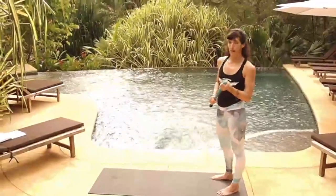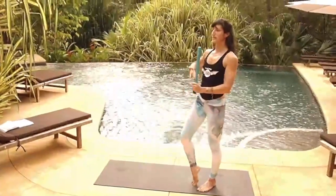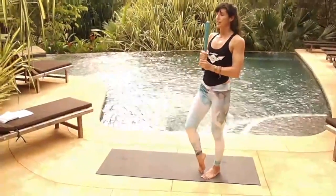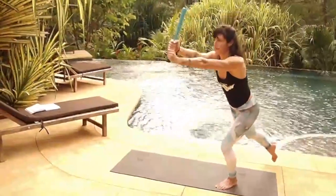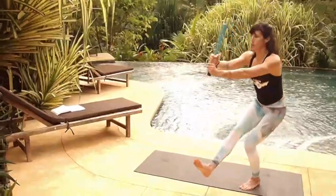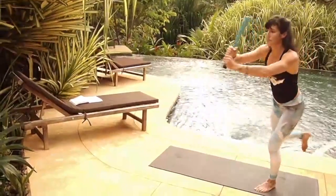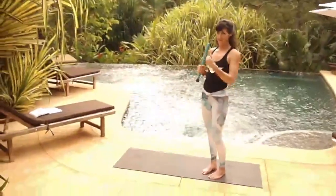Second exercise: Four Corner Balance Drill. Start with the club in prayer position. Inhale, come to tiptoe, lengthen up through the spine, recruiting the paraspinals. As you exhale — easiest variation — hip hinge back and then tap your toe on the ground with the arms in flag position. Inhale, lengthen. Exhale, tap the foot to the opposite side, arms in flag. Then exhale, reach the foot back. The next harder variation is to take the toe tap away and just hover the foot above the ground — working on your proprioception, your ability to sense where your body is in space. Aim for about five reps; one round through front, side, and back counts as one rep.